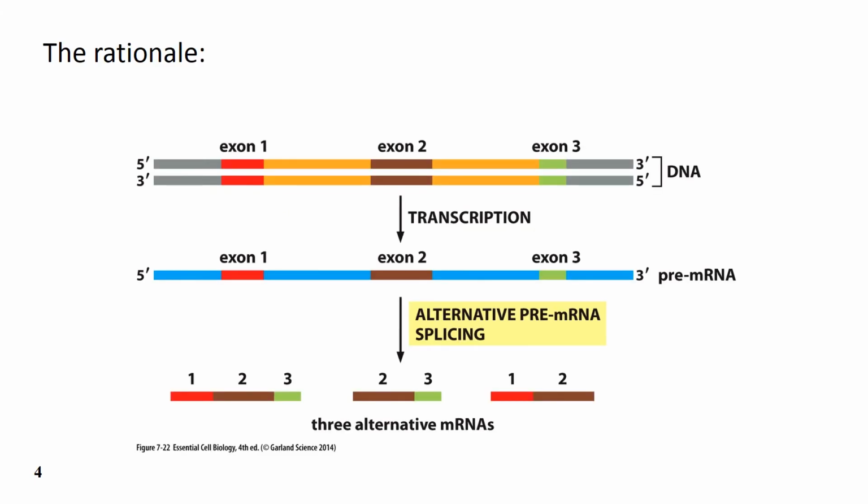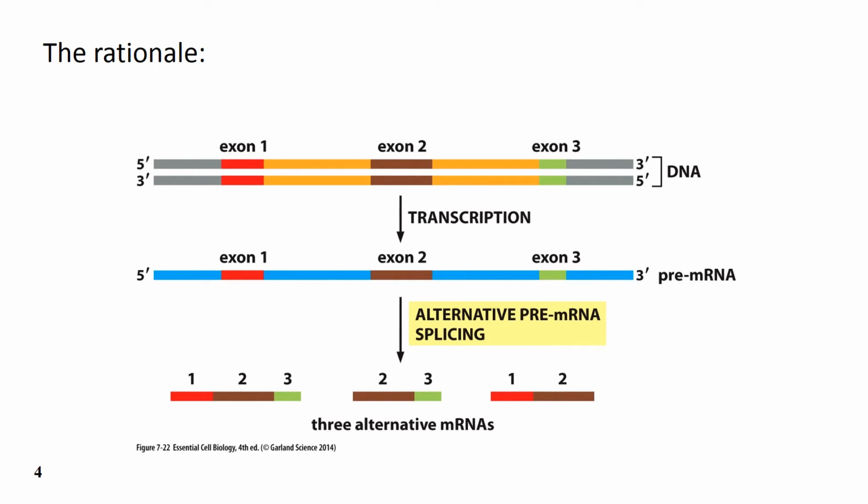While it may seem inefficient to transcribe a lot of mRNA that ultimately will not remain within a mature mRNA, you learned the rationale for this system in the summary video. However, I'll reiterate it here with this hypothetical gene that contains 3 different exons. Of course, each time this hypothetical gene is transcribed, a pre-mRNA, shown in the middle, will be produced, and that pre-mRNA will always contain all 3 exons.